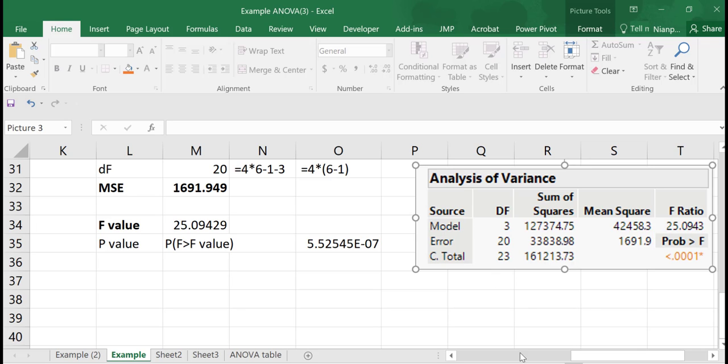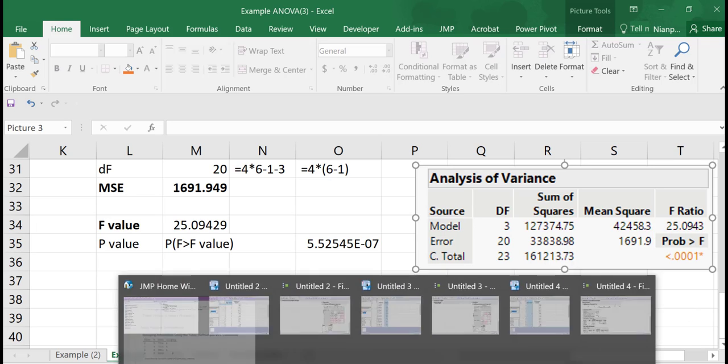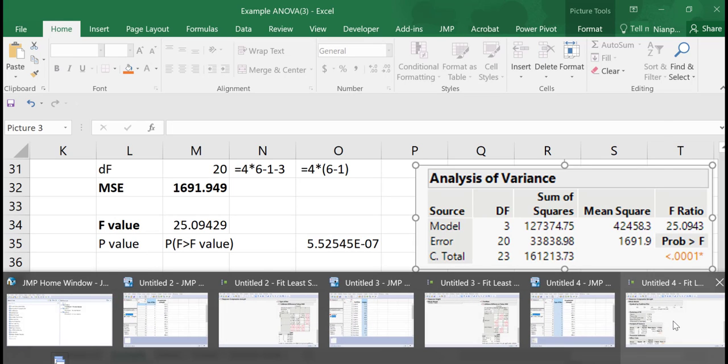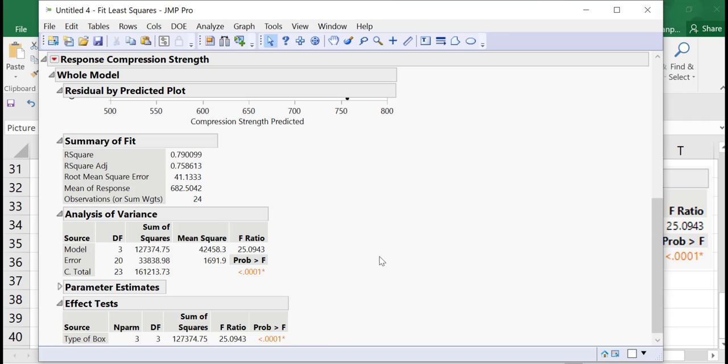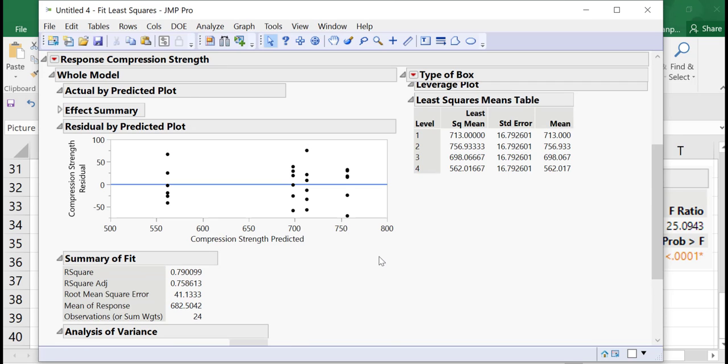So JMP can generate the analysis of variance ANOVA table, but it has 3 assumptions: constant variance, normality, and independence of the residuals. For this one, this graph shows the residual by predicted plot.